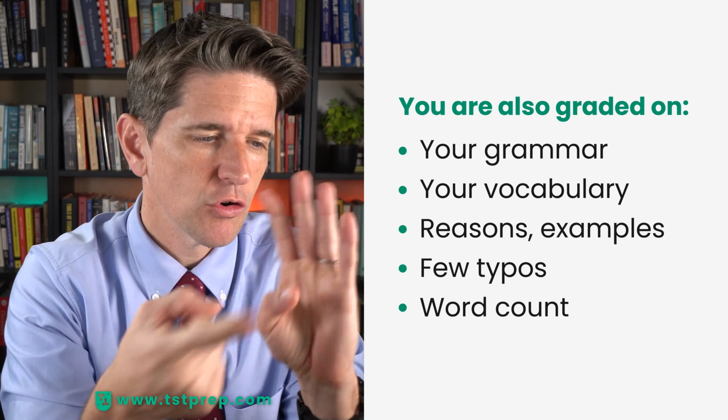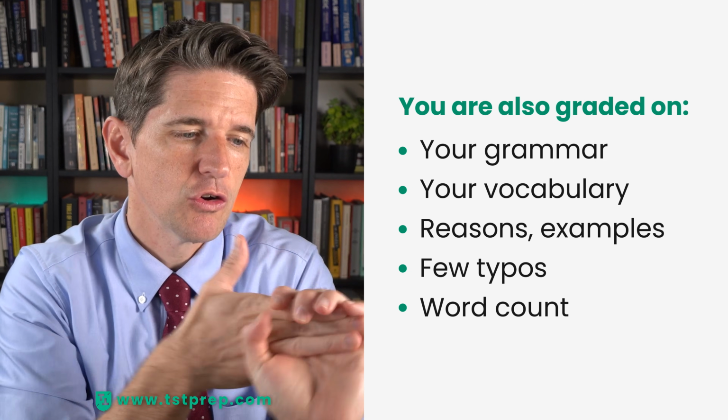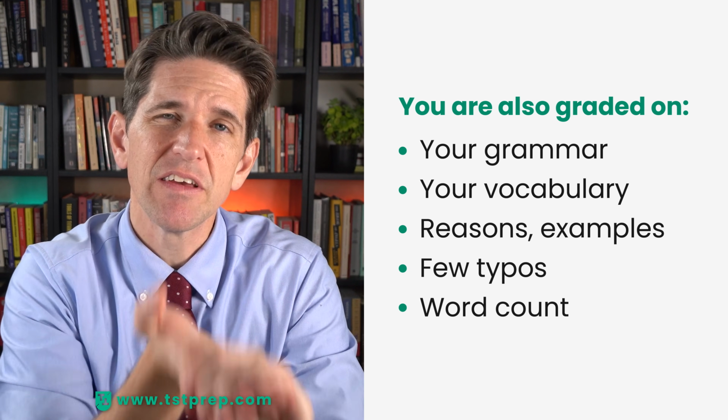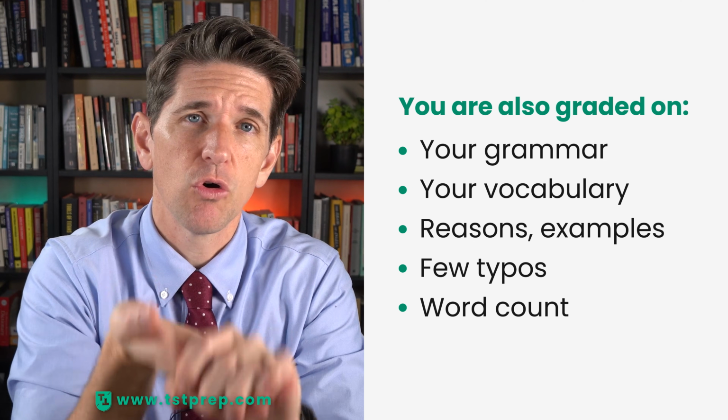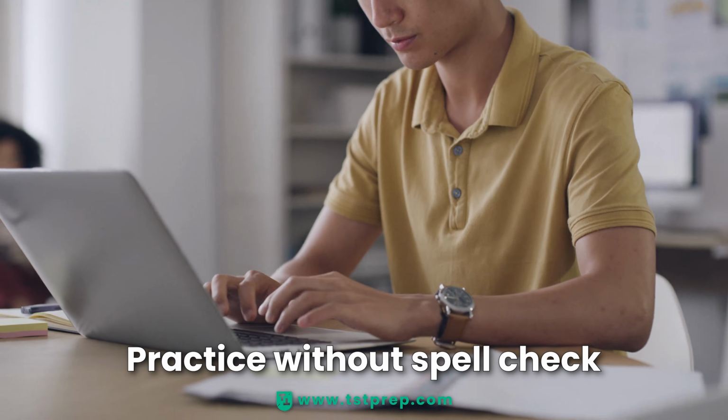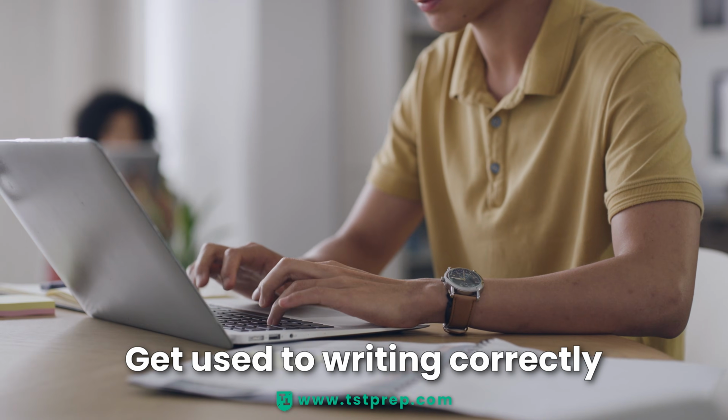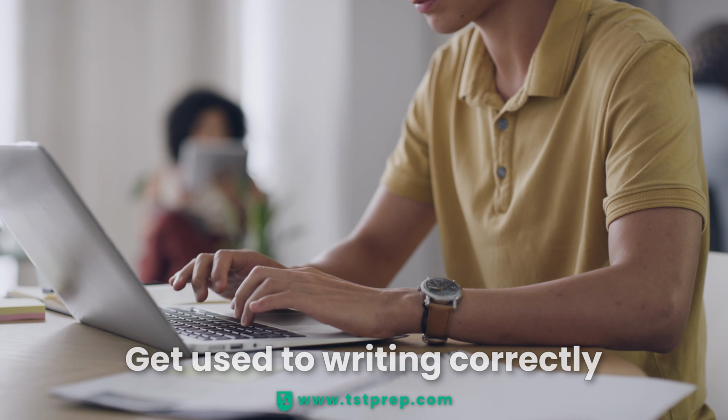Besides adding to the discussion, you're also graded on your grammar, your vocabulary, your reasons and examples, and also having very few typos, and of course your word count. So again, aim for at least 120 words. Also, make sure you practice without spell check so you can get used to writing and spelling things correctly without having too many typos or capitalization mistakes, things like that.